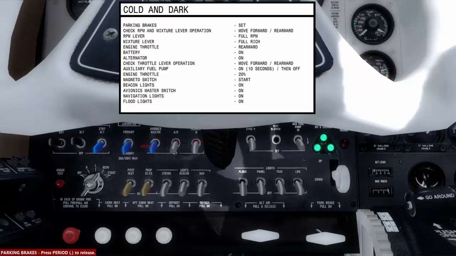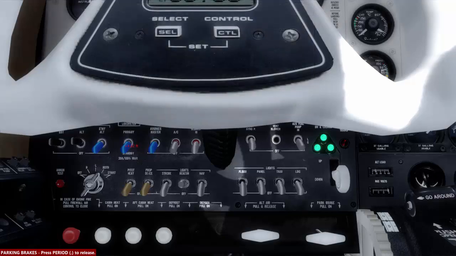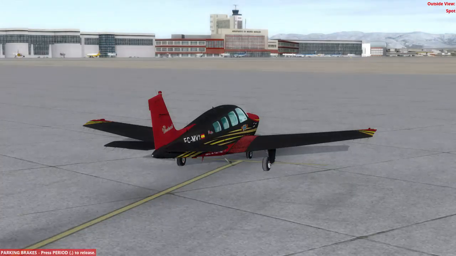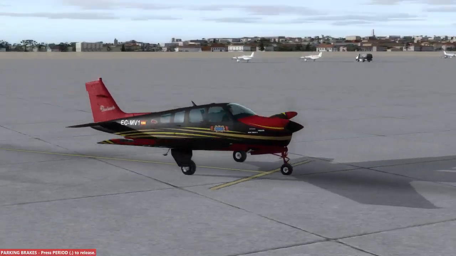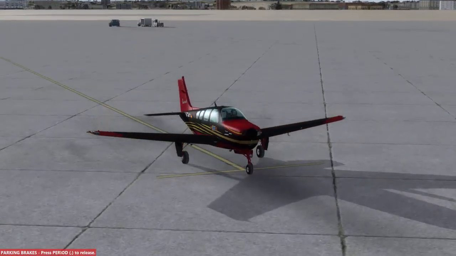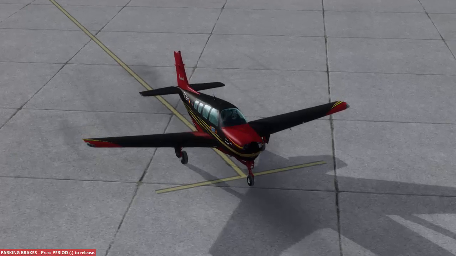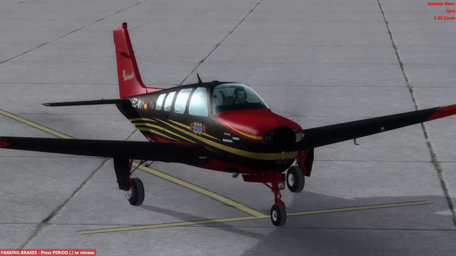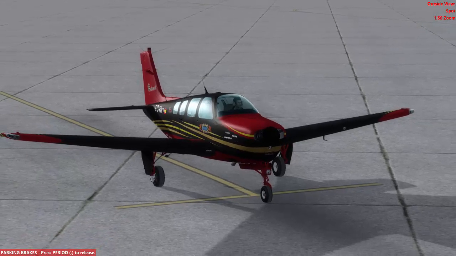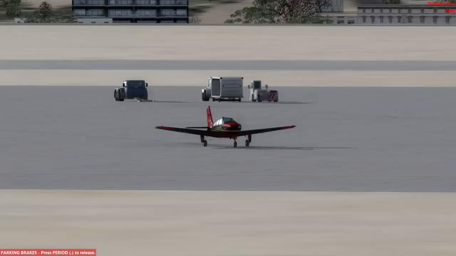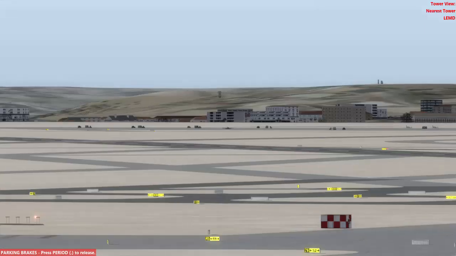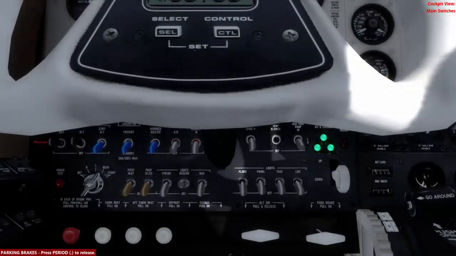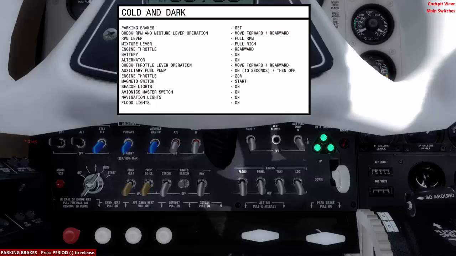Okay, and if you continue following the checklist, we will deal very soon with the lights. We will understand how to use the lights, but for the moment we will put on the beacon lights. I am giving you an exterior view of the aircraft, so you can see the lights operating in real time. Although we have daylight, so perhaps you are not able to see this very well, anyway, I am showing you an exterior view. You cannot blame me for that, perhaps Lockheed Martin.